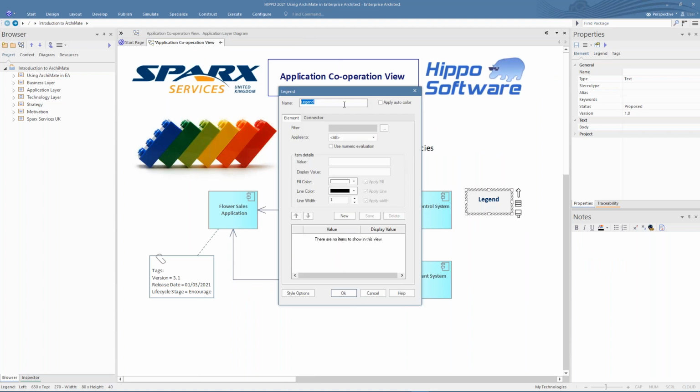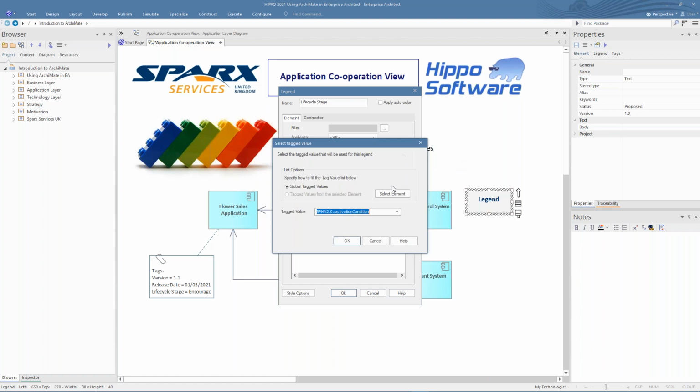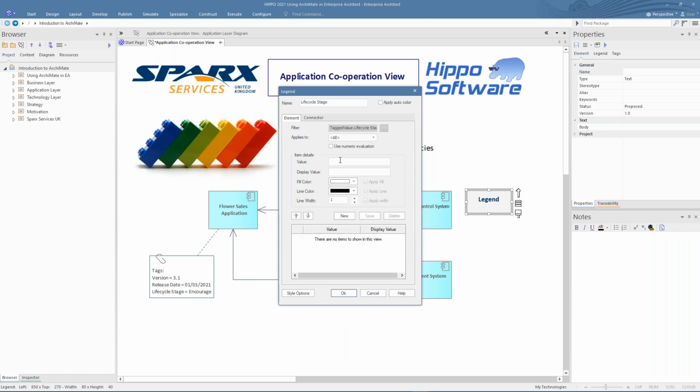I'll change the name of this to say lifecycle stage. Filter either to the standard properties or, as I'm going to do, to one of our custom tagged values. And then enter the possible values.